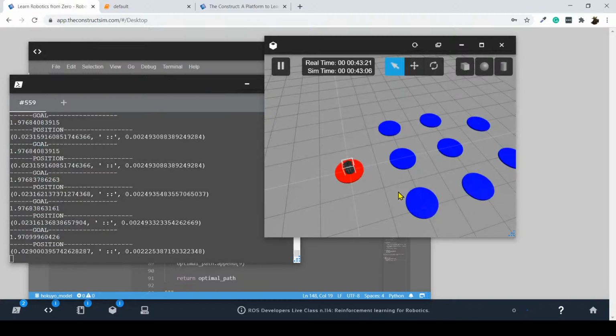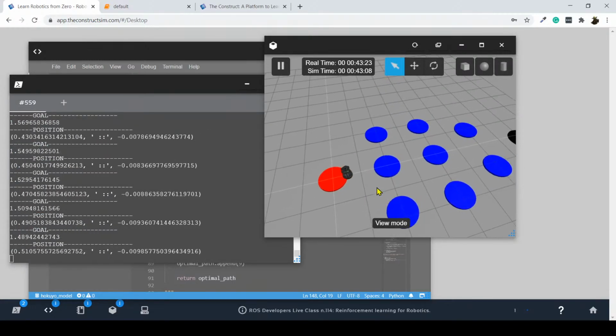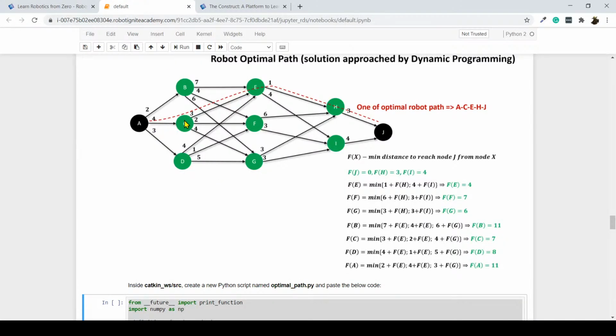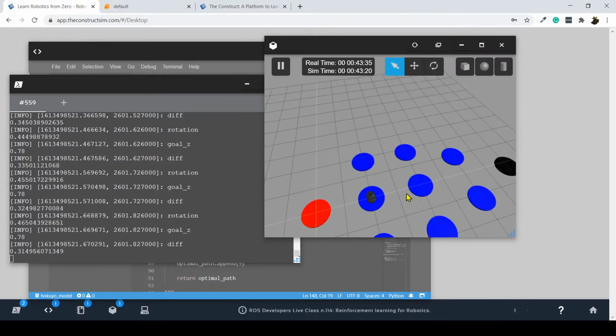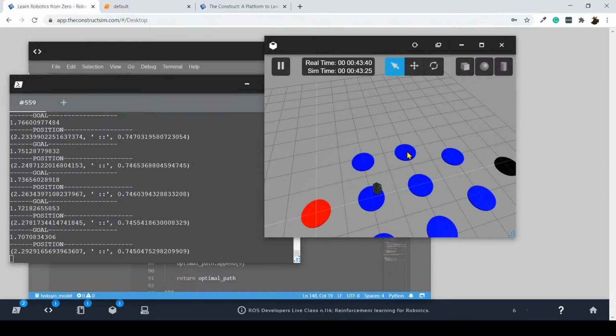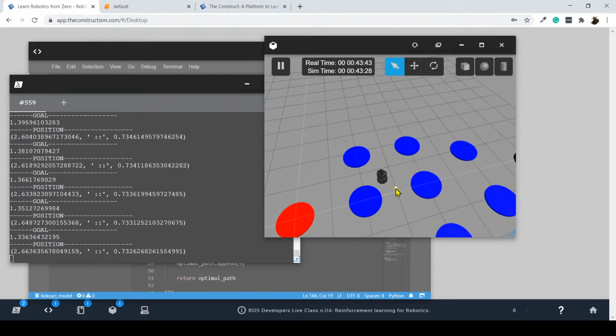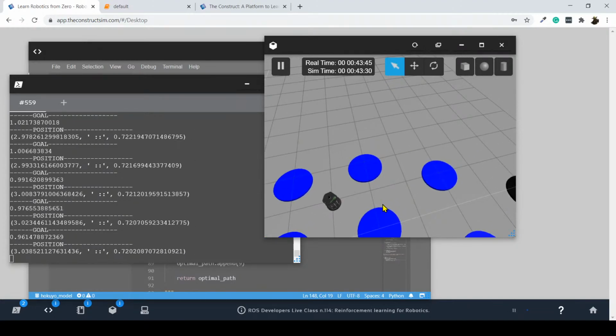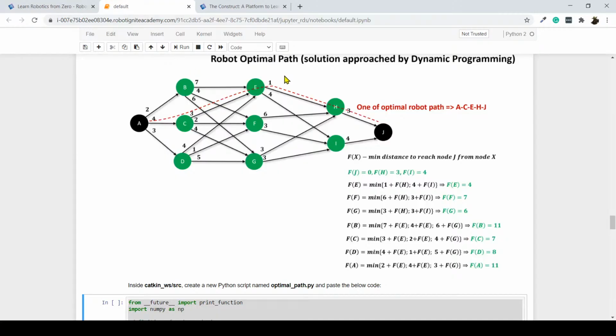you're going to see that the robot is going to start moving to the next node, which in this case is the middle one, as we can see here. It's going to the C node. Now it should go to the left one, which is the E node. Here we see it already turning, and it's going to head towards this E node here. You can see the robot is already going there. And now it should keep going through the optimal path, following through the H node, and finally reaching the J node, which is the goal one.